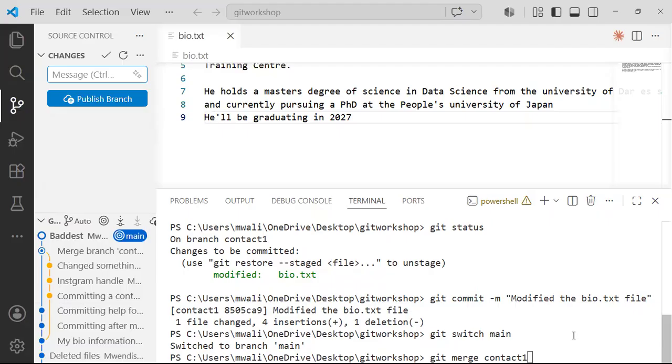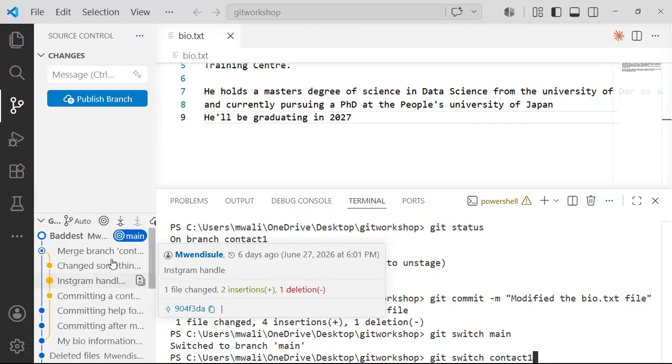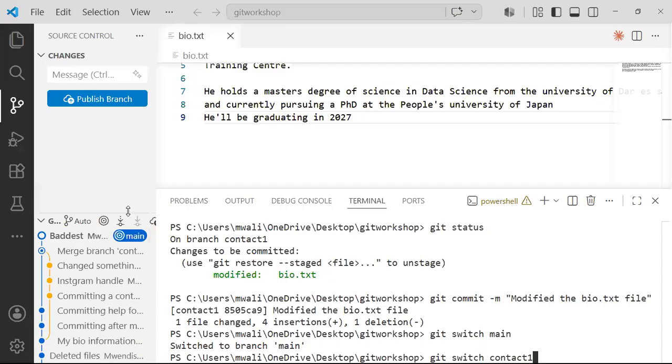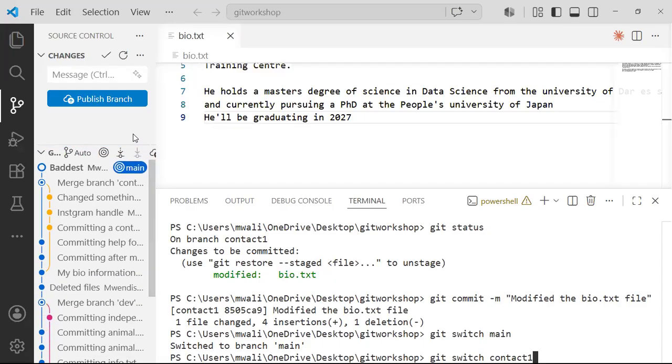So for you to be able to see what happened, let me first go back to contact1. So git switch contact1 so that you can see. Now I want you to look at this graphical history of the commits in this particular branch.